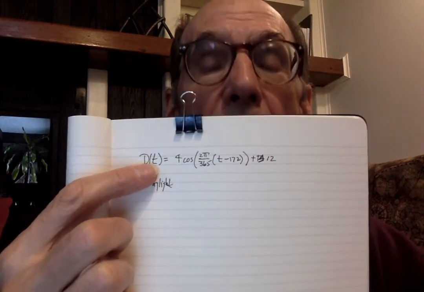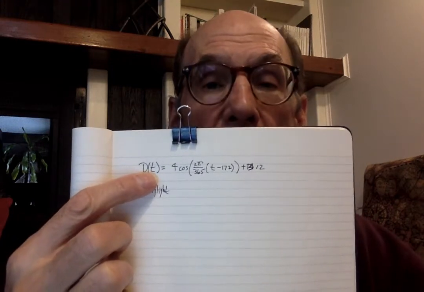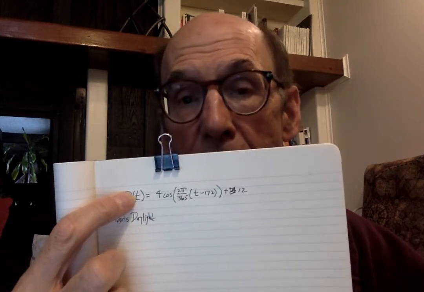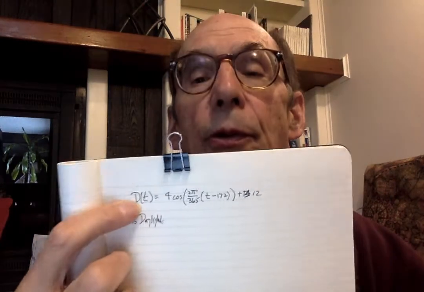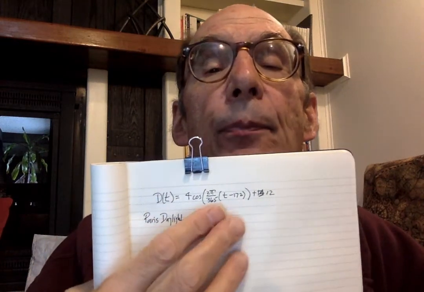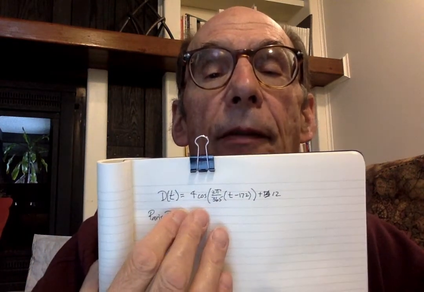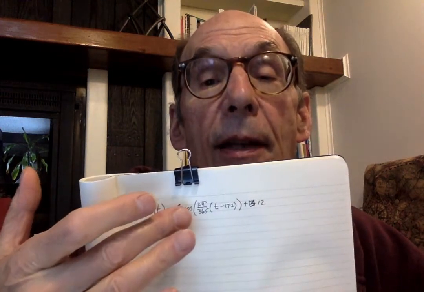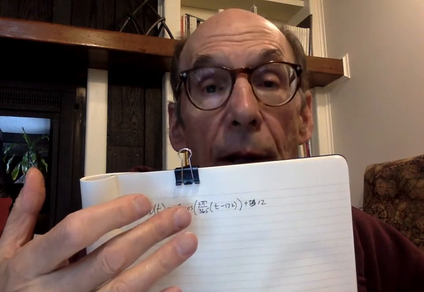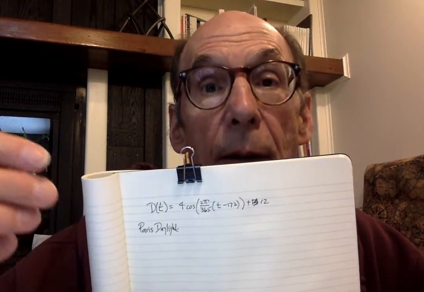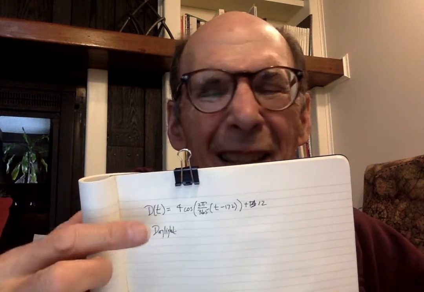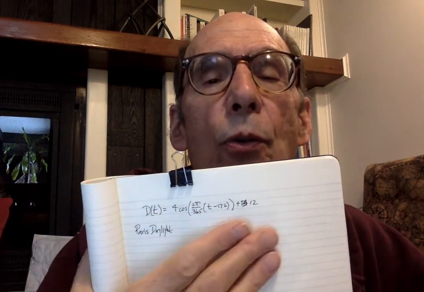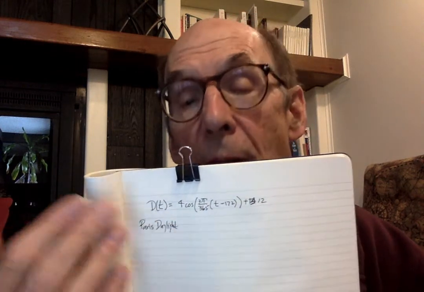So this is supposed to be a model of the number of hours of daylight in Paris, France on a given day of the year. So t is what day of the year it is. So January 1st, t is 1, January 2nd, t equals 2, and so forth. What we have here is a kind of complicated function, an active function that is modeling the observed daylight hours in Paris. It's actually not a very good model. It's okay.